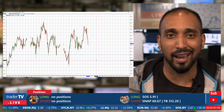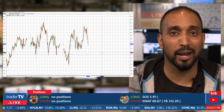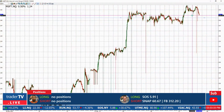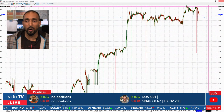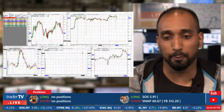Sean's been talking about tech. Now I'm looking at the tech indexes to see what potential trades I can take there. Keep in mind, I'm still looking at that Microsoft trade. We keep inching closer and closer towards this 249. If we can actually get through it and towards 248.50, then I think we can take shorts there as well. So tech does seem weak at the moment, so I'll keep an eye on those for now.